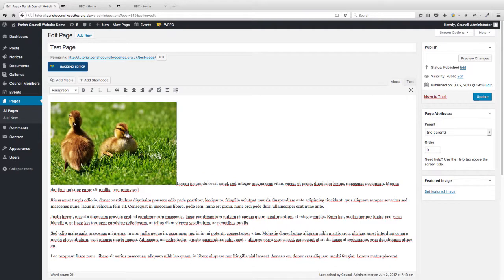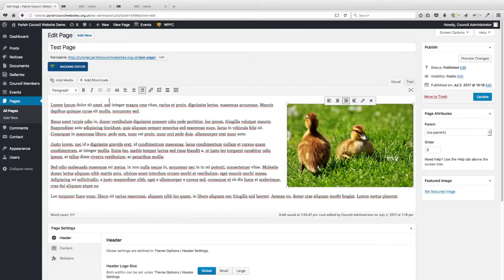So that will then pop up there. Now, as you can see, that is on top of the text, and what we want ideally is for the text to wrap around it. Otherwise you can have a big blank section on the website. So if I click on the image itself, now if I hover over the top, it gives me some options, and I can click on, I think I'll align that to the right.